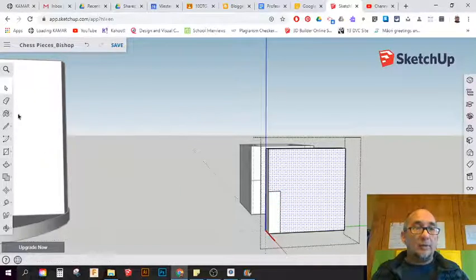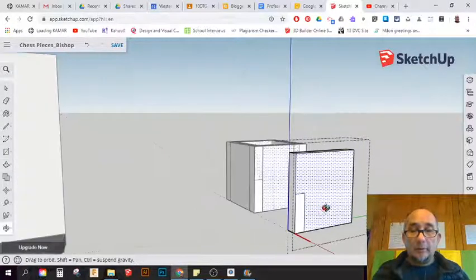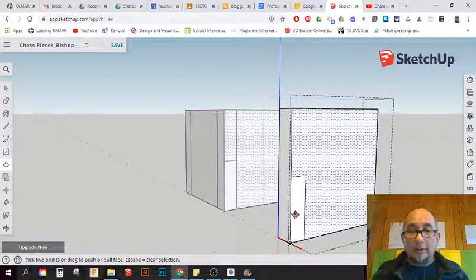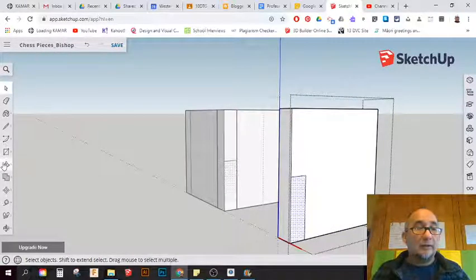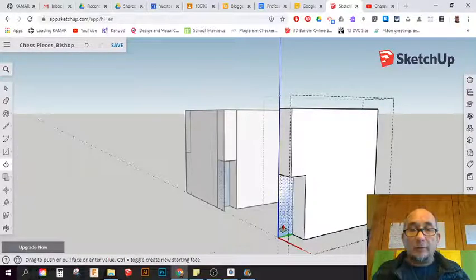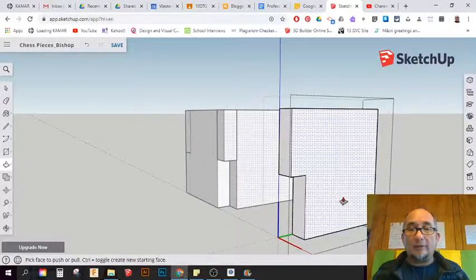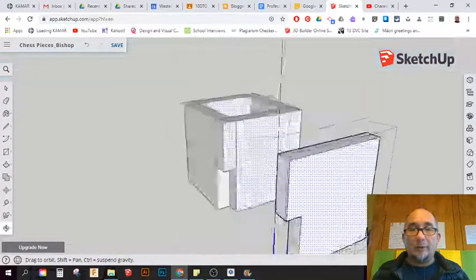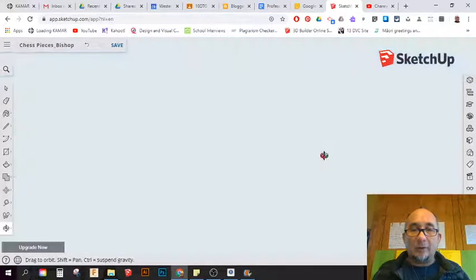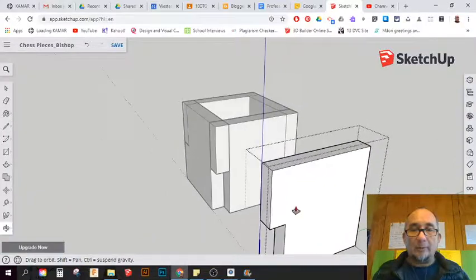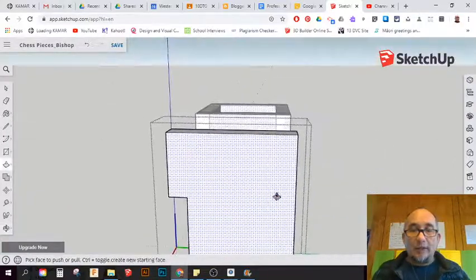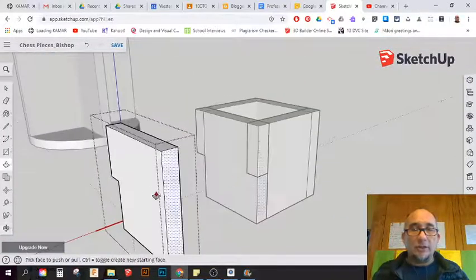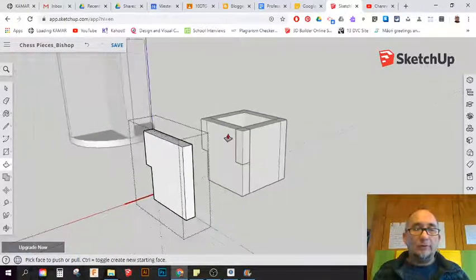Now I'm going to get rid of that piece by pushing it in here like this. Oh no, that's the wrong part, so make sure you've got this piece selected. I'm going to push this in to be in line with that face, and you can see that it disappears. Not only does it disappear there, but it disappears on all the other parts as well, and we're going to use that later on. So notice that when you change one instance of a component, it changes all of the instances, which is great.